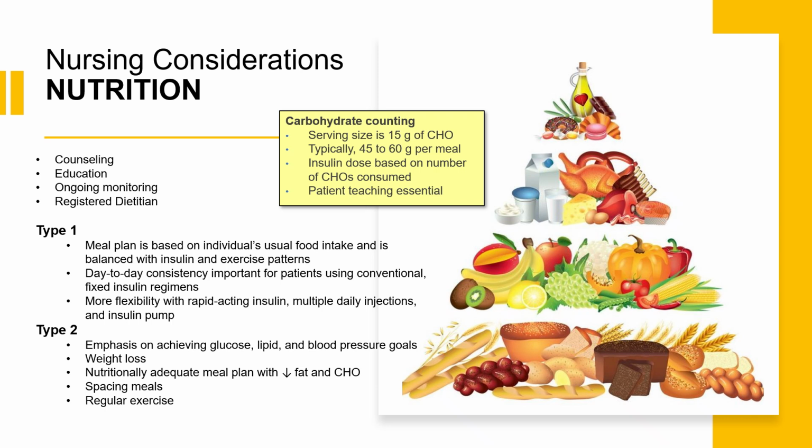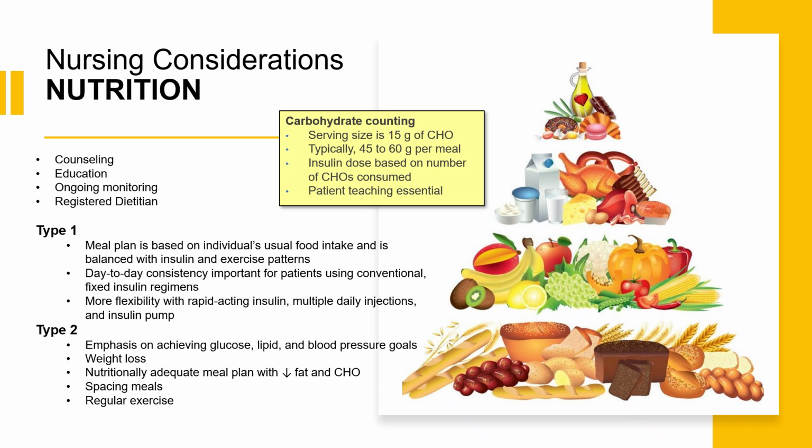And that's really just going to depend on the physician, the endocrinologist, the patient situation. It's not something that you have to determine. This is a doctor's order. So say the order says 1 unit of insulin for every 5 carbs consumed. So if this serving is 15 grams, you're going to divide 15 by 5 because that's the order, and the answer will be 3. That is 3 units.